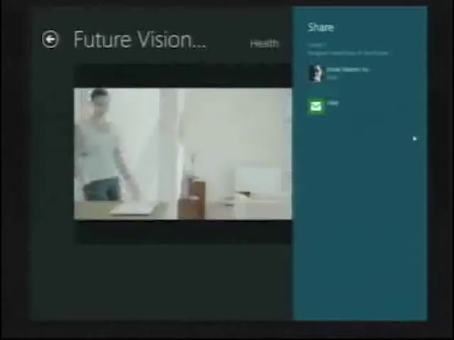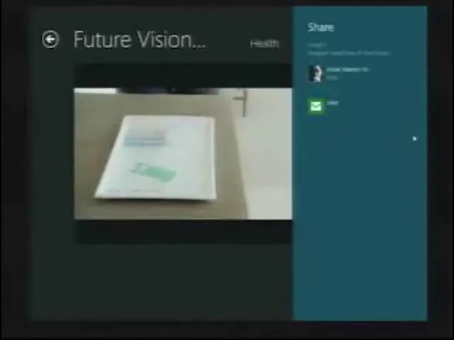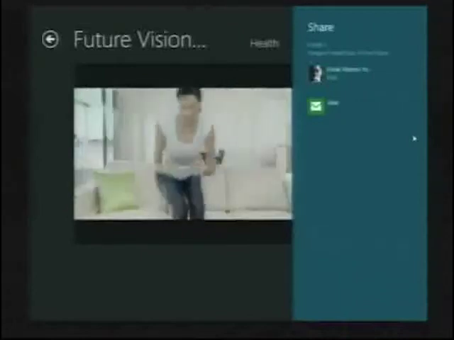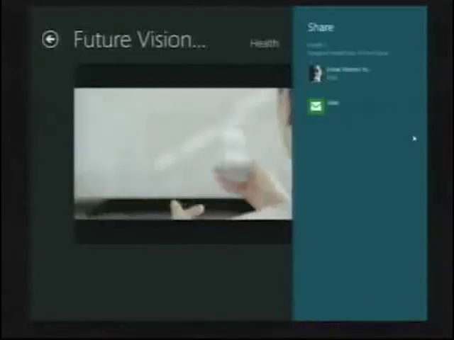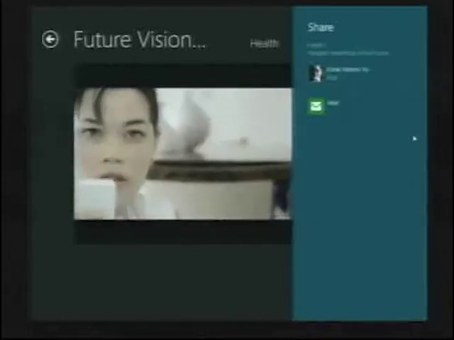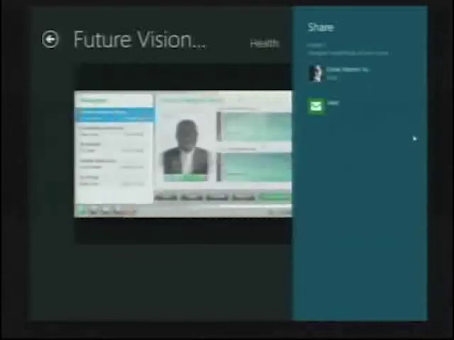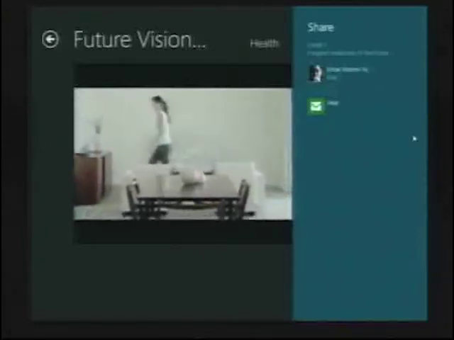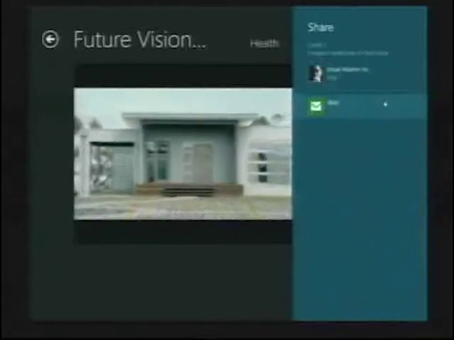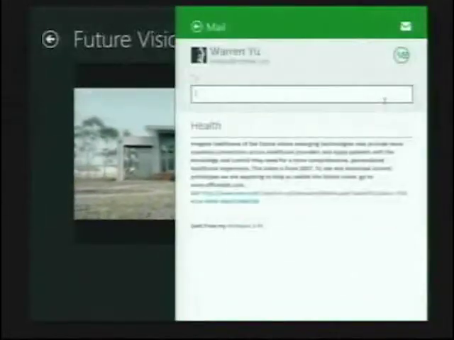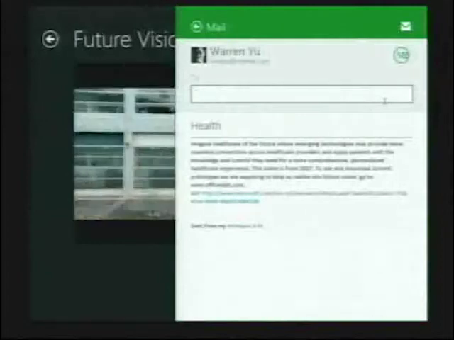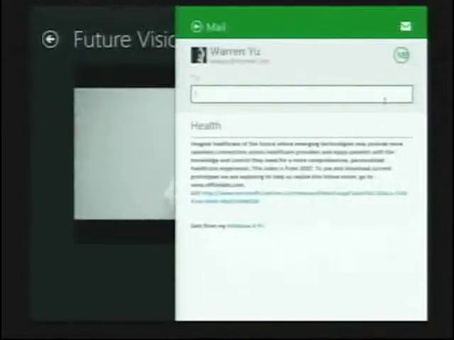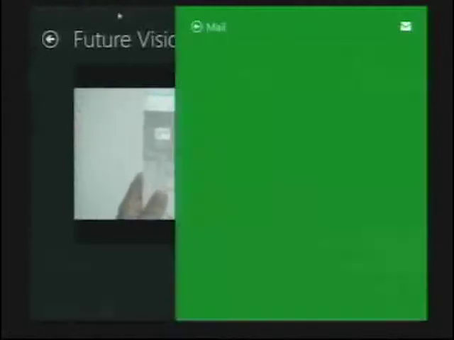So what I have here is this application. I enabled this application to be a share source. Once I click on the share feature of Windows 8, it shows me all the applications that are share targets. There are so many applications that could be a share target. In this case, I have one, that's the mail. I haven't installed a lot of applications. So when I click on mail, I sent information about this Microsoft video containing the description and the link to this video. Probably I want to share this video to someone who's interested in it. Cool, right?